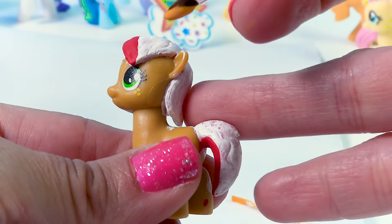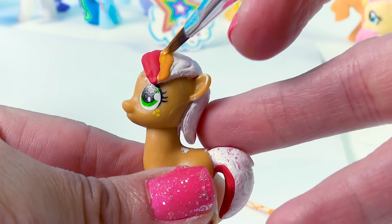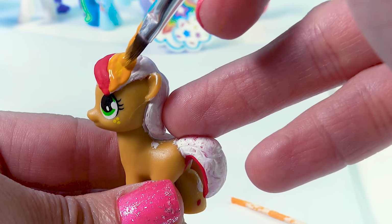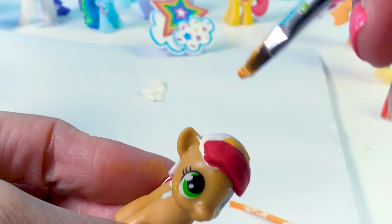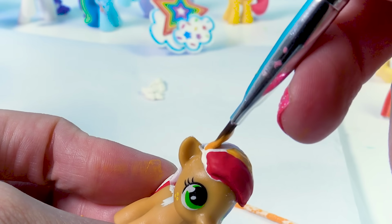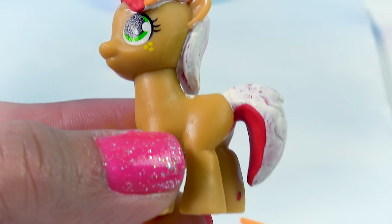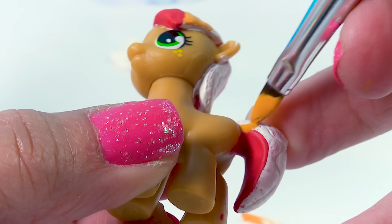Now, Rainbow Dash seems to have a really big streak of orange right in the front of her hair. So I'm mostly gonna paint this orange because I want that to represent that big giant streak that she has. At least that's what it looks like whenever you Google pictures of Rainbow Dash. She mostly has orange in her mane. And then I'm gonna add a small streak of orange also in her tail because her tail is just gonna have the whole rainbow in it.